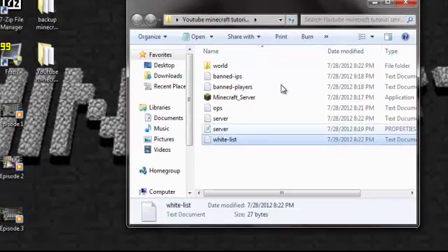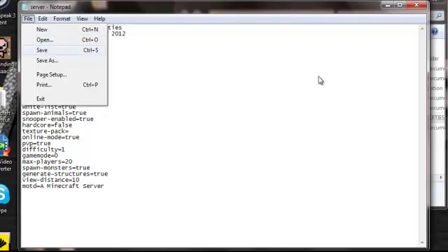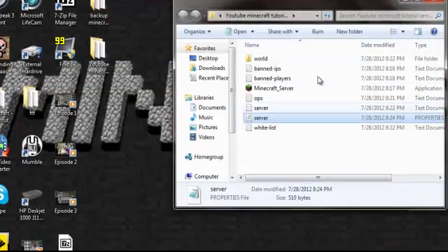You go into the server properties file, it's going to pop up this thing right here. In this little notepad thing, you can set the game mode, 0 is survival, 1 is creative. You can set the max amount of players that can join, spawn monsters, generate structures, view distance, difficulty, PvP, online mode, texture pack, hardcore, all this other stuff. To whitelist, you have to go down to whitelist right here. And when it's false, you put in true. And if you want to do anything else, like enable query, change the falses to trues, that's all you have to do. So after you have that, you go to file, save, press X, and you're finished with whitelist.